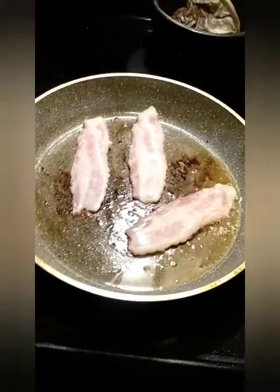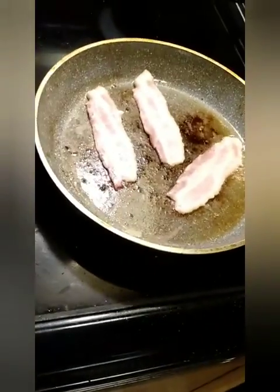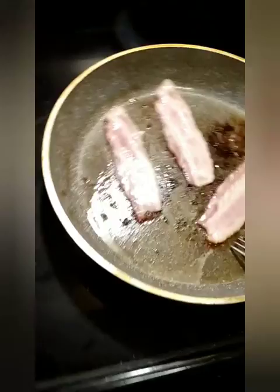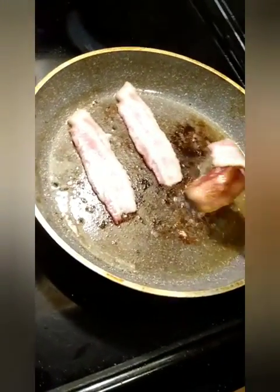Me and my Nana like our bacon really crispy, so it's going to be a little bit until this is done. Okay, I'm now going to flip this over and see what it looks like. Come on now. Perfect.